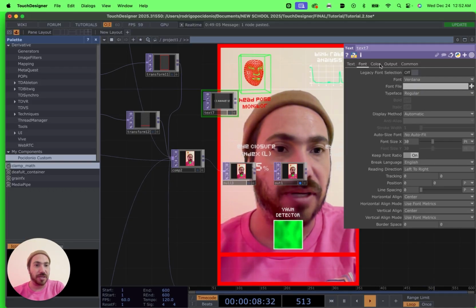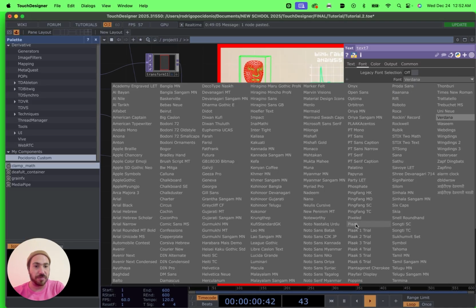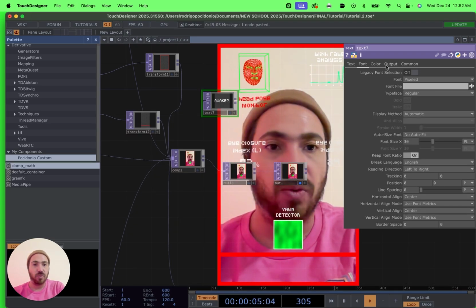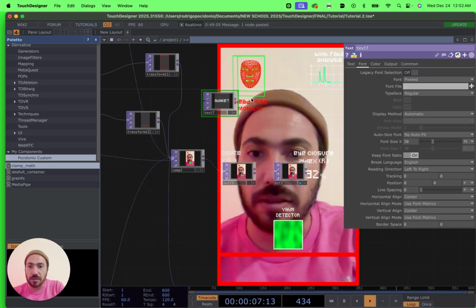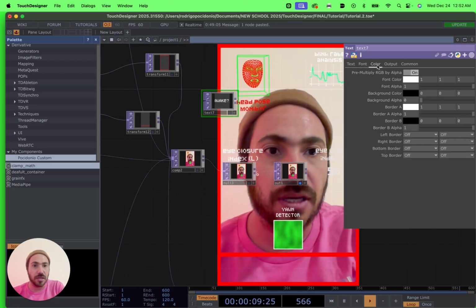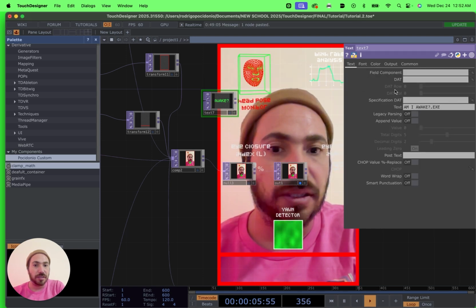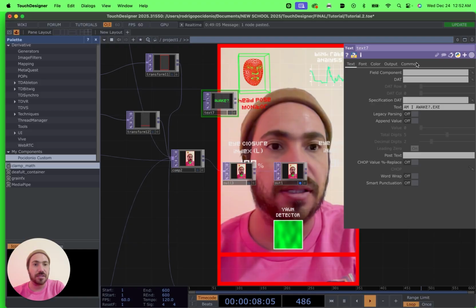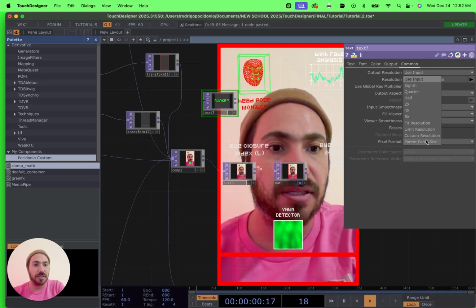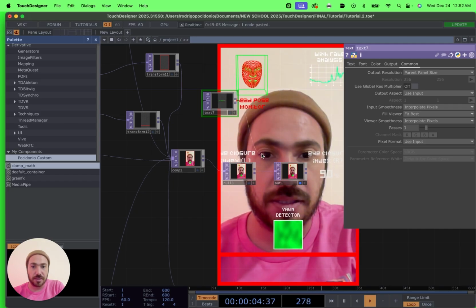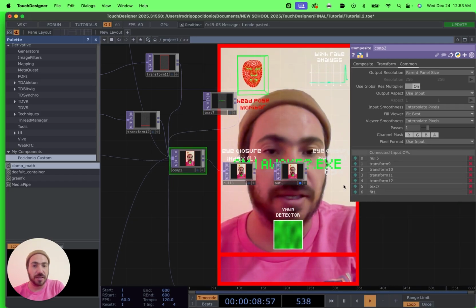So let's change the font for pixels, and I want this color to be green, and I want this to be parent panel size, and I want to composite this to everything else, and make it appear.